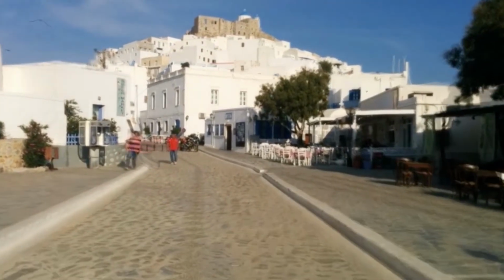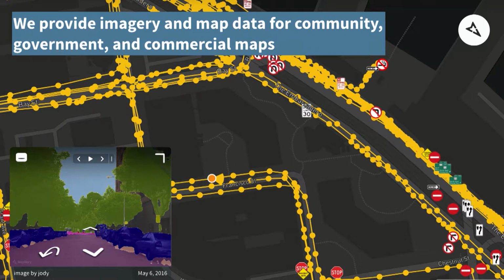But more importantly, from these images, we extract information. We label all of the pixels in all of these 300 million images using something called semantic segmentation. We do traffic sign recognition. We build 3D models of every place, including that little Greek island you saw there. And we position all of the objects that we find in the images and turn that into map data. So these are the 25 billion I just mentioned. And we make this available to everyone. You can see it on our website. This is actually a screenshot from our website. You can use the APIs and integrate it into whatever solution you want.